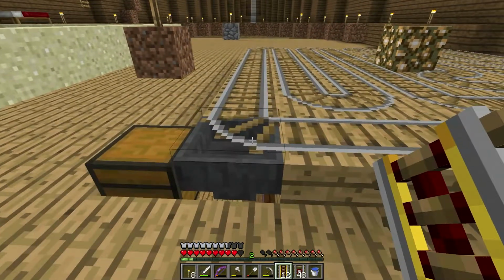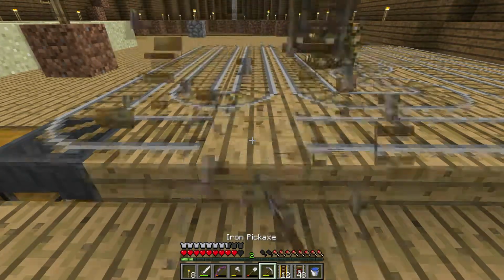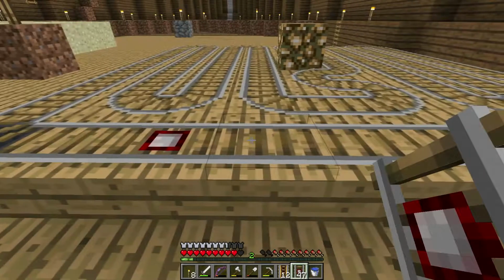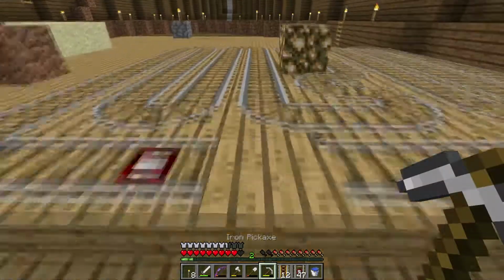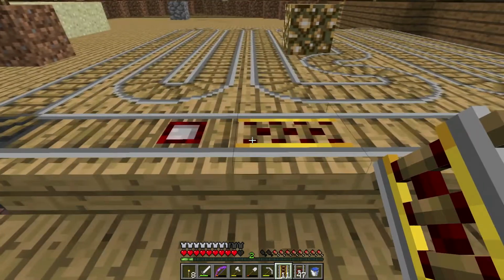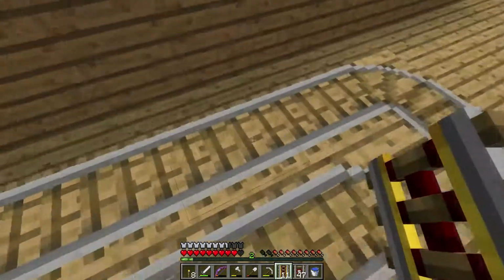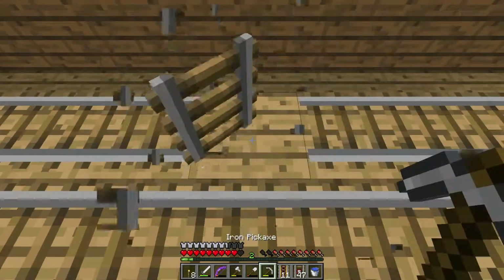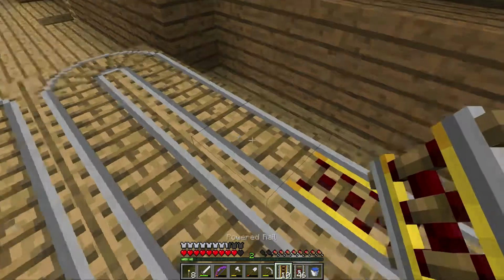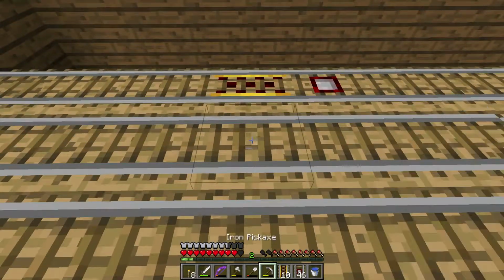So what I want to do is put a rail every so often, boom, here now, right, my detector rail, and here I'm going to put a powered rail, right? So when the cart comes along and hits this, it will detect the cart above it, power it, and send it on its way. So if I were to do these every so often, then I would be able to get my cart to get all the way around here without ever having to touch it again. One hopes, right?